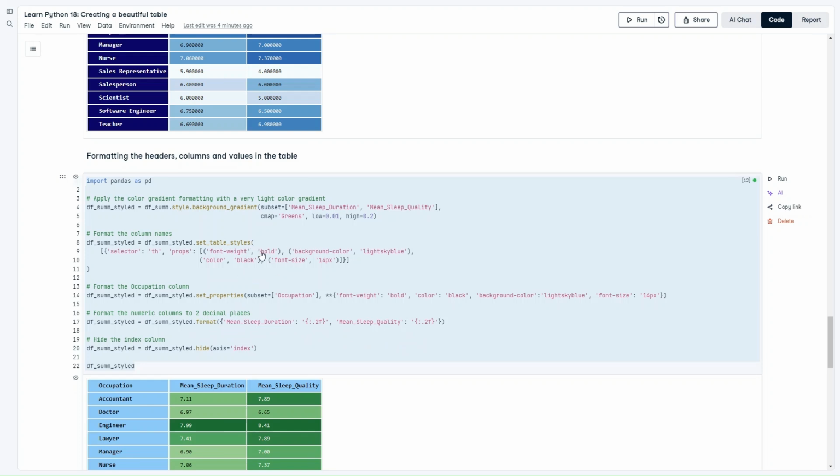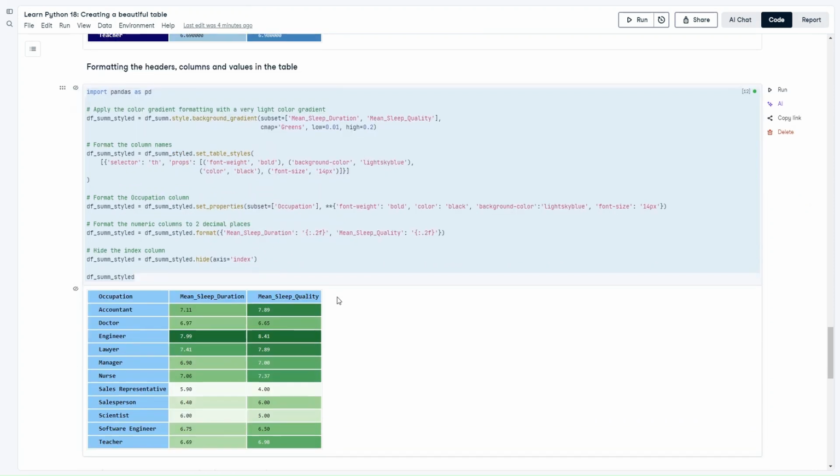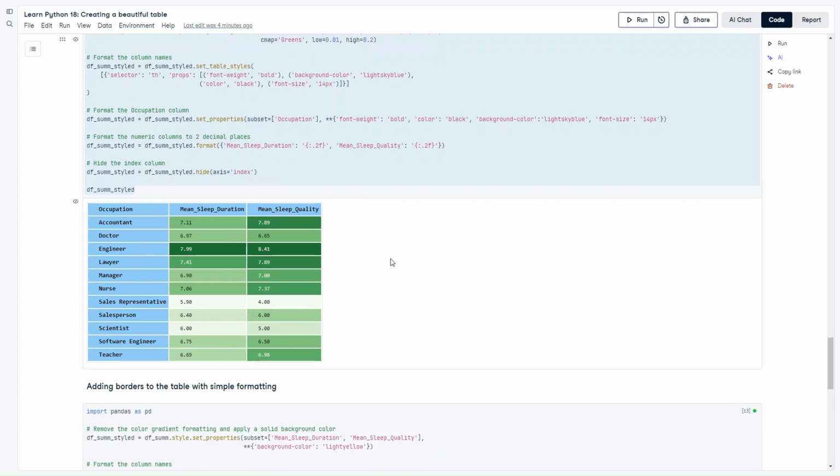And here I have done some modification. So I'm using light sky blue for these colors and the text is in black. So with these changes, again this is a new way to look at the same table. So with greens, this is how it looks like, and this also you can use in your presentation or if you are sending some result to mail.